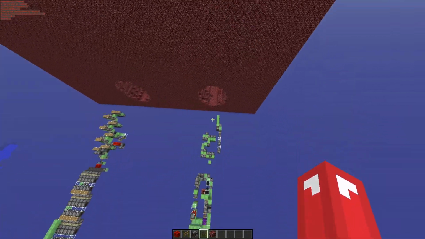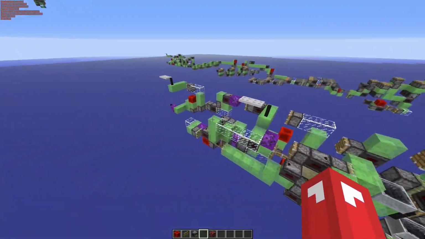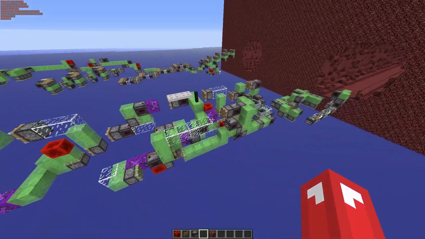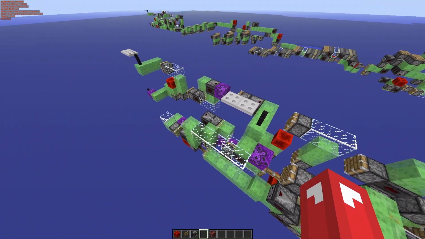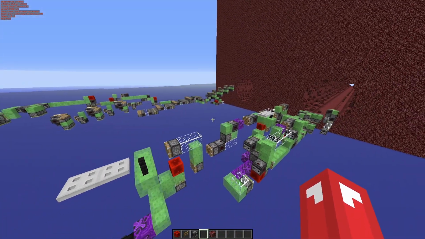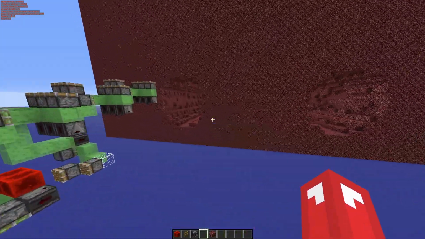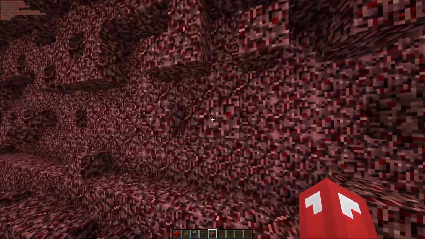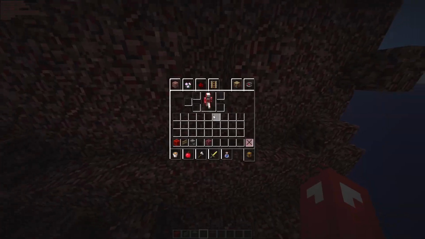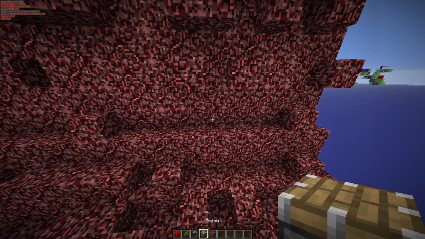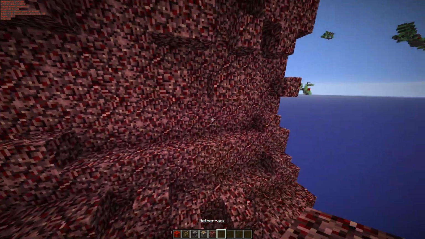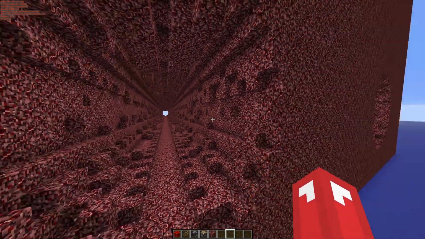For instance, these different designs for the tunnel bore, because this went through a lot of iterations and there's a couple of things that you need to change in order to make this tunnel bore work for the Nether dimension, because a lot of excess blocks are left around in the Nether. As you can see, there's a lot more than there is in the overworld, where you can just push and pull the walls in order to create smooth walls. So yeah, it's a lot more difficult, but it's still possible to do a couple of cool things in here.